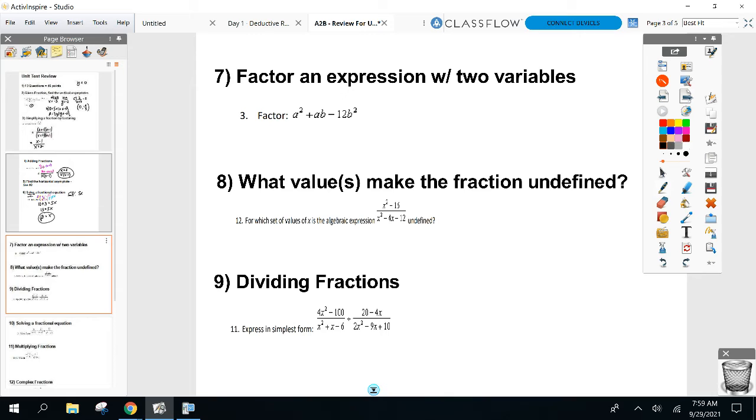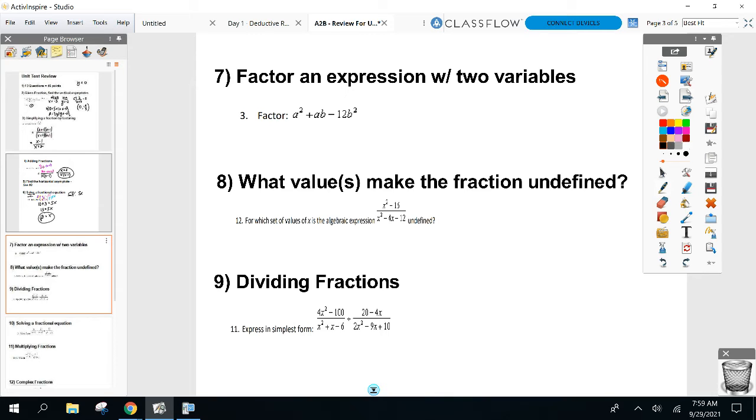Okay, factor an expression with 2 variables. Number 3. Let's go to number 3. I don't want you guys getting freaked out. This is what I'm telling you now. You're going to see this. It'll just be factored. Nothing crazy with it. Just factor it. No crossing out. No solving. No fractions. Factor number 3. Something that's got 2 variables in it. Oh, boy. All right, ready?